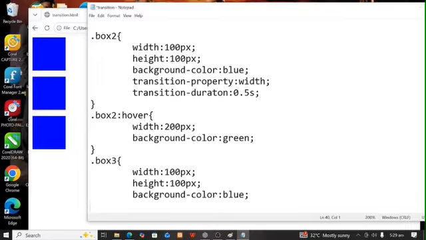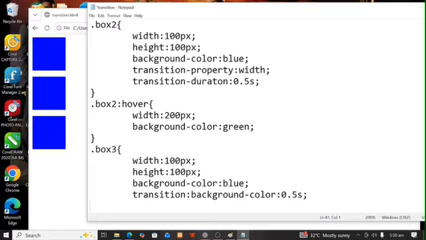Then I will set the transition. Okay, I'm going to set the seconds. So I'm going to have transition background color, and it should be 0.5 seconds. Then we should also have something like transition timing function.